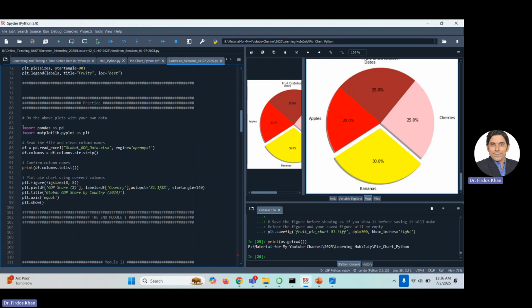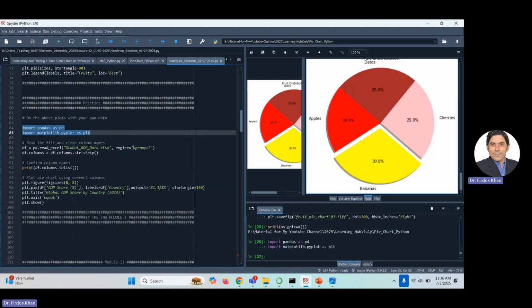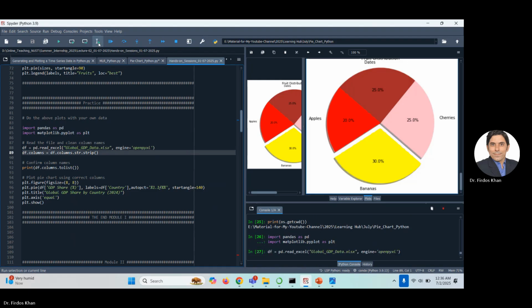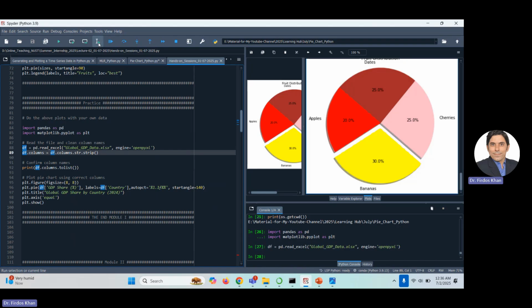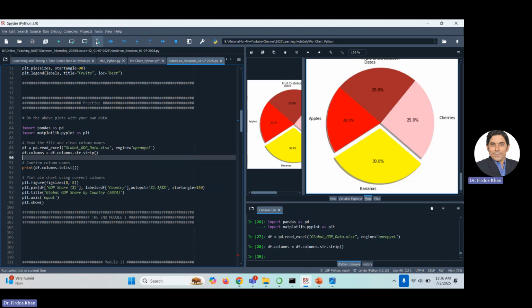Because I need to use pandas as well, import this, and now you need to read this Excel file. Okay, so this is already read, and now you just need to remove something extra from the columns using this command, and we can confirm the column names.